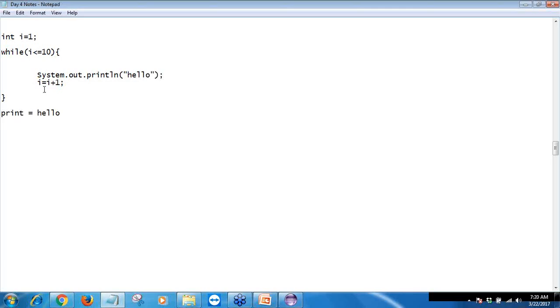In the 11th time, when I will become 11, this condition will become false and it will not execute the while loop, rather come out of it. So when the condition to be tested does not match, then we come out of the while loop. Okay, so that's how the work happens.